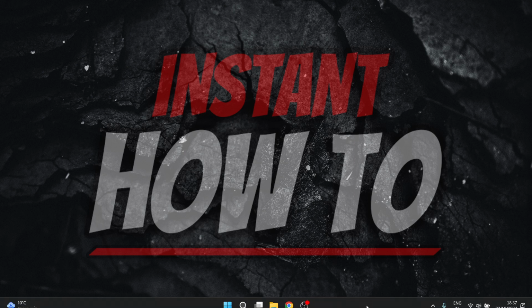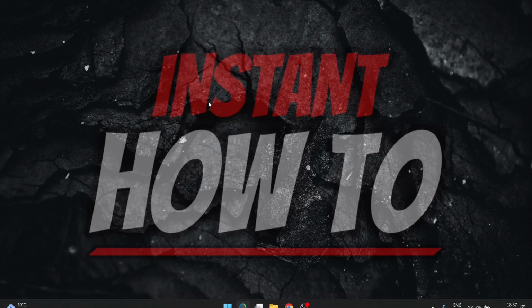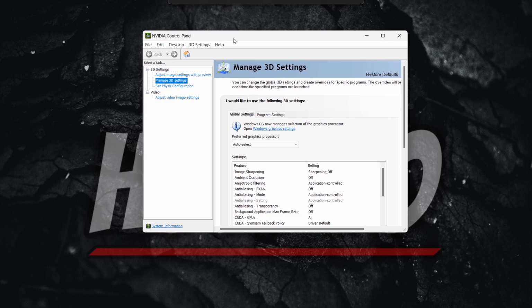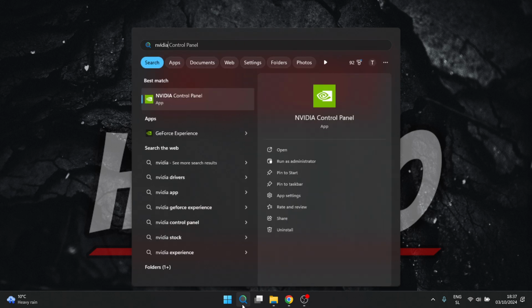So, for example, if you have an NVIDIA graphics card, what you can do is download this program, which is called NVIDIA. Just in a second, let me open it up. There we go. NVIDIA Control Panel, okay? Actually, it's not this one. It's this one, which is called NVIDIA GeForce Experience.